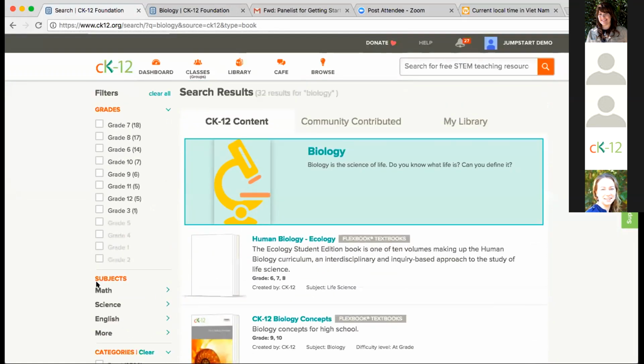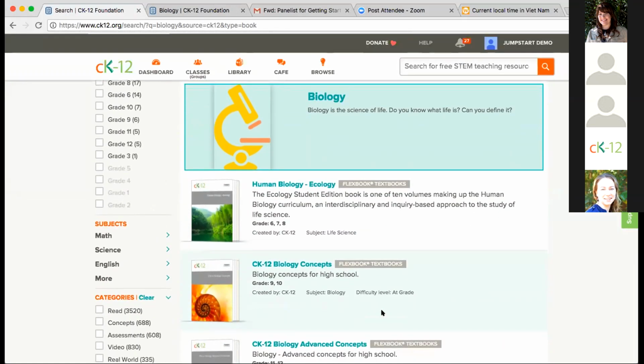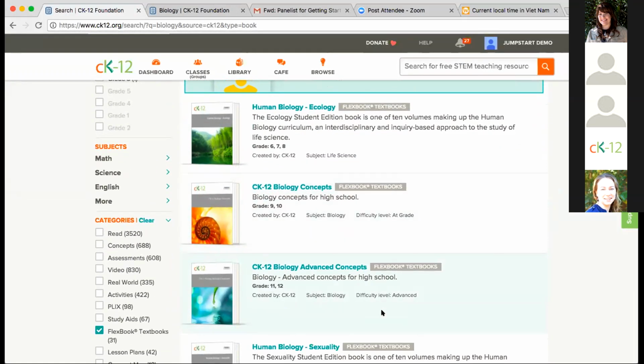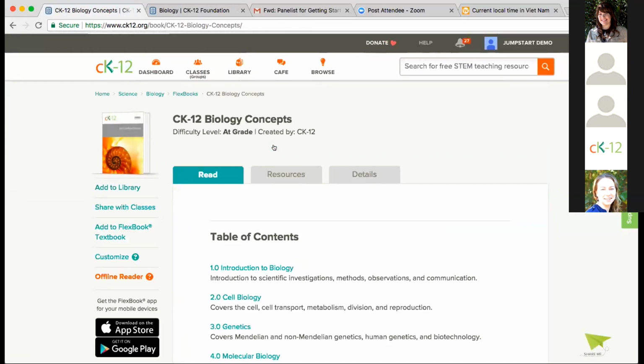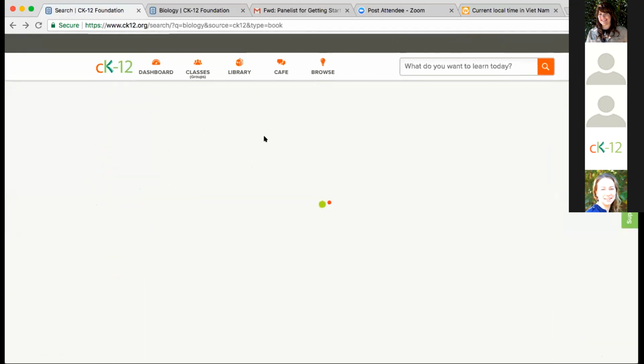So you click on the FlexBook, and then now you're only going to see FlexBooks that have biology in them. So this is our most popular book on CK-12, the CK-12 Biology Concepts. So using the search bar and then filtering by FlexBooks is a really good way to find the content you're looking for.